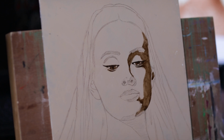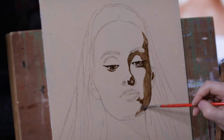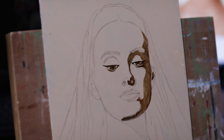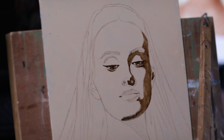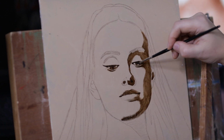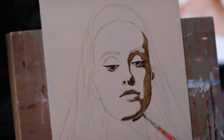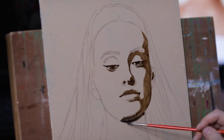I'm starting this portrait with a brown underpainting, which I find to be a very easy technique for beginners. This panel is already painted in a mid-tone and I transferred my drawing with this technique in mind, dividing the shadow and light side of the face using a colored pencil.